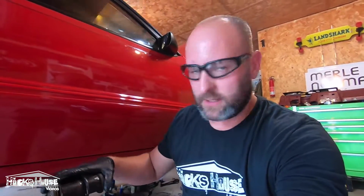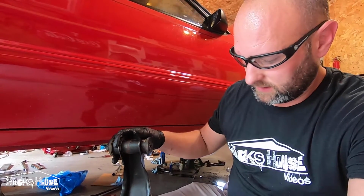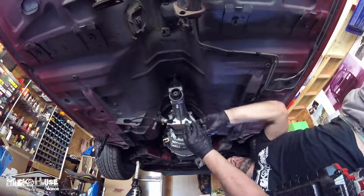Alright guys, if you saw me get that transmission up in there, here's one thing you have to do. You have to grind the spot welds on this crossmember so you can move it and get it in the right location for the 5-speed. It just has to be able to move back a little bit. So make sure to do that, and don't drive yourself crazy trying to pry it in place, because it won't go. Just grind this and let it move, and then you can slide it in the right spot. Let's get this thing the rest of the way done.